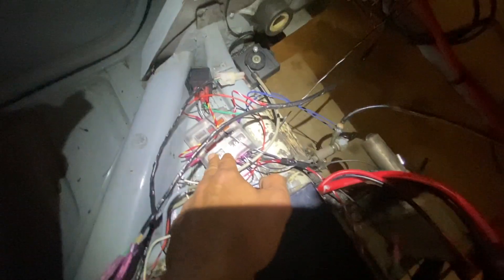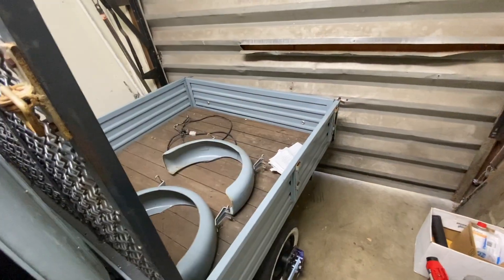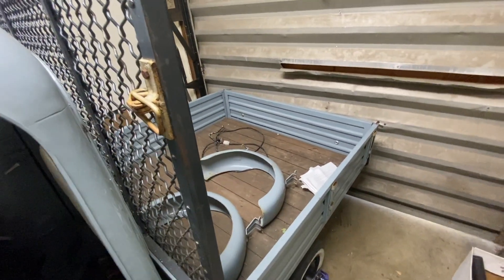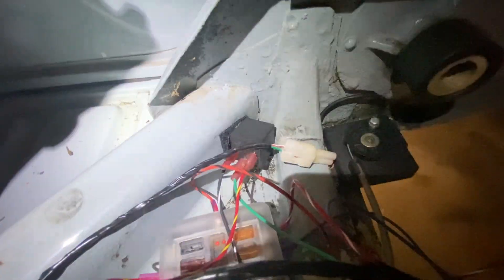Here's your fuse block, and all your 12-volt accessories can go through there. So if you're running any accessory lights for the back of this — like you're turning this into a mobile bar — you could put 12-volt LEDs through there. You've got your 12-volt LED flasher relay, so that's how your blinkers work. This is how your throttle works — when you twist the throttle up here, you can see that moves.